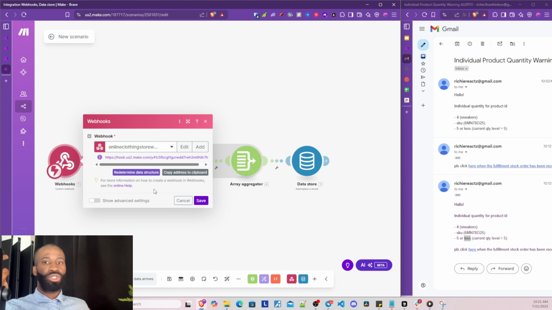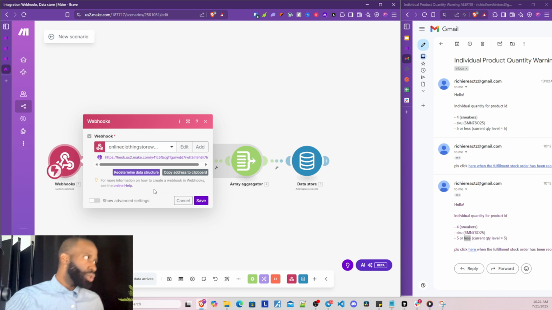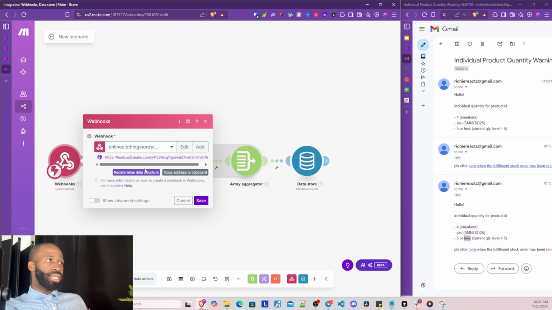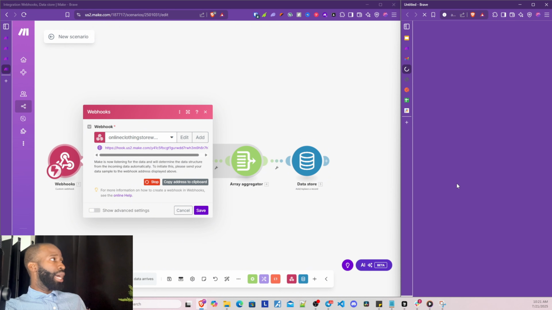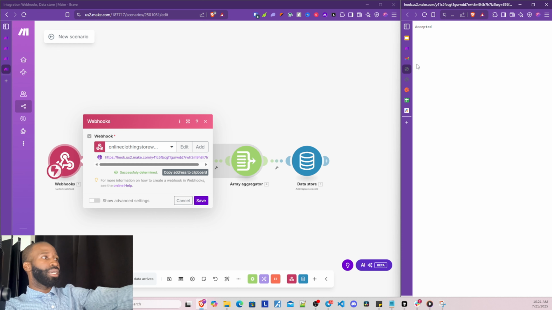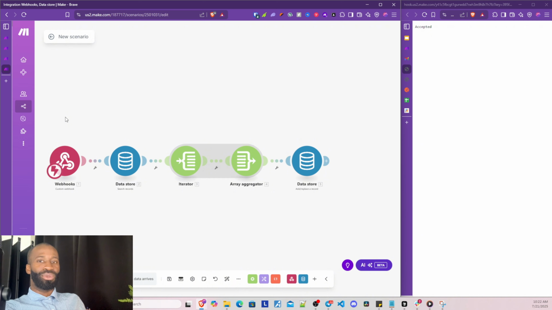So in this case, you can just click on redetermine data structure, have this link clicked again, and when that link is clicked, it understands from the webhook the data structure and determines, oh, okay, in the back end, these guys are working with JSON.